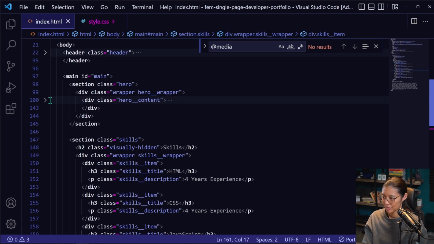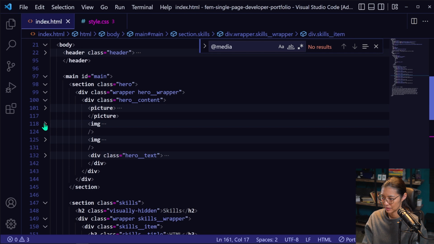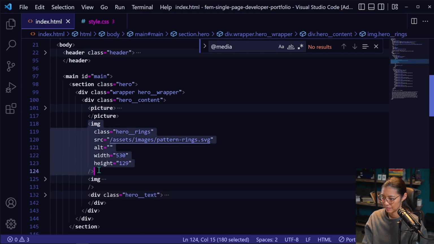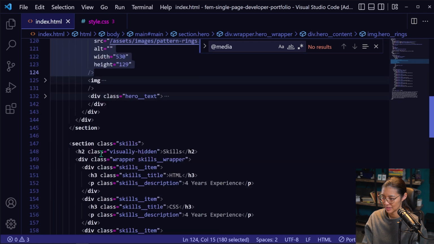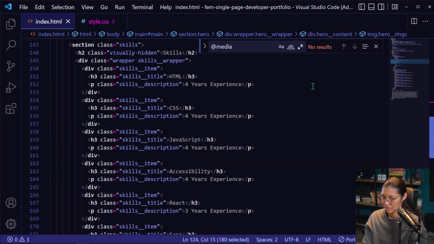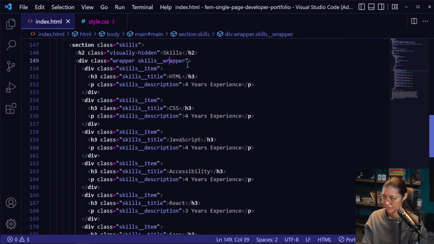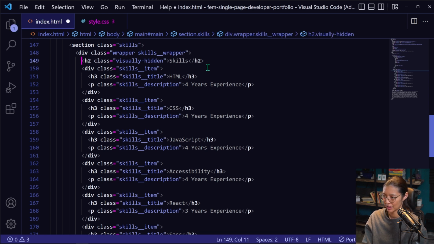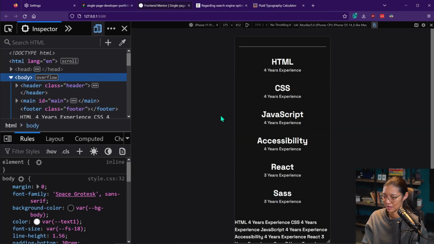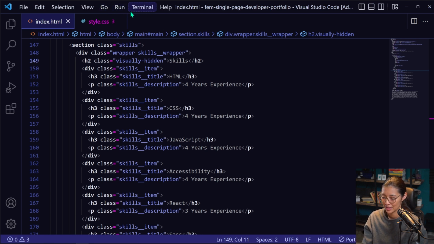And I'll just copy the markup we had for the hero. And we'll update the class. So, when I said I didn't want to put the H2 inside the wrapper because I was afraid it would mess up the grid styles, I think it actually might be okay because it's position absolute, but let's just test that and see if this messes up our grid. Okay, and it doesn't. So I think absolutely positioned elements, since they are taken outside of the flow, won't affect the layout of other elements.